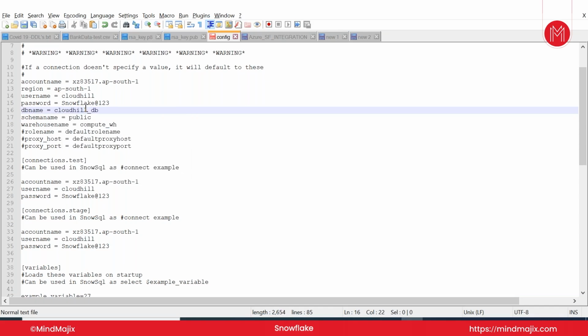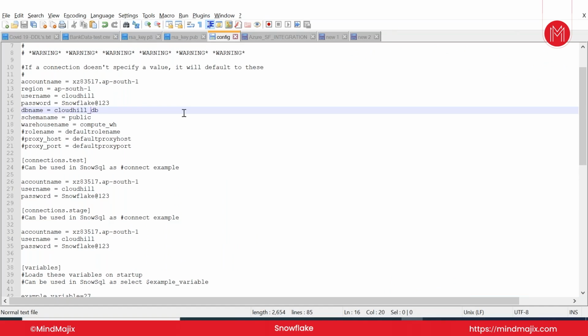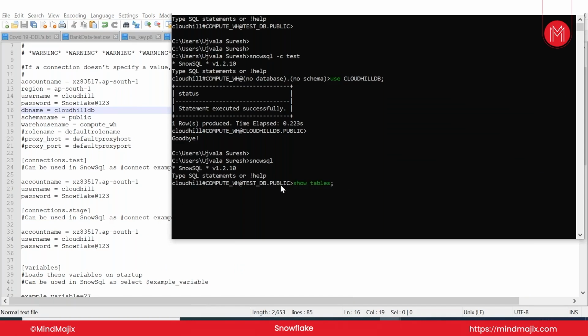Now I'm changing my database; I'm using Cloud Hill DB. And now start using SnowSQL. Now see, it is going to connect to our Cloud Hill DB.